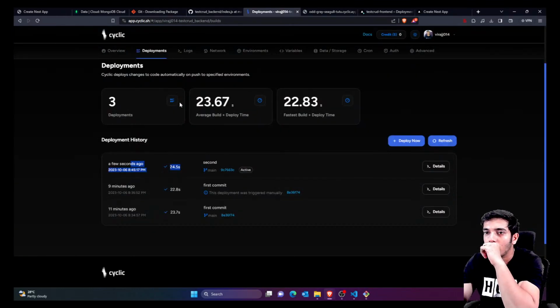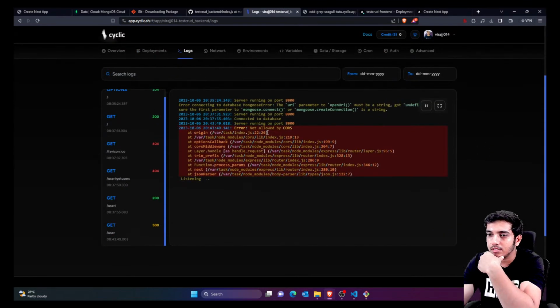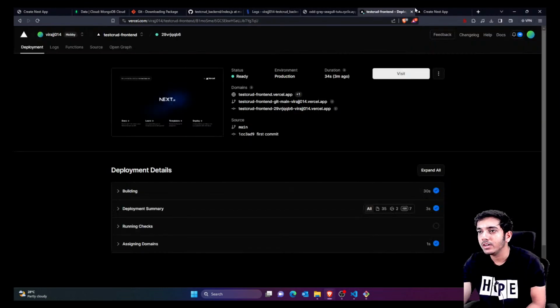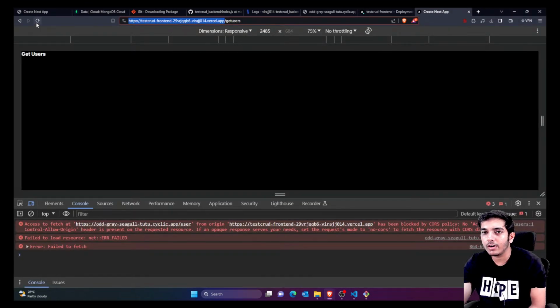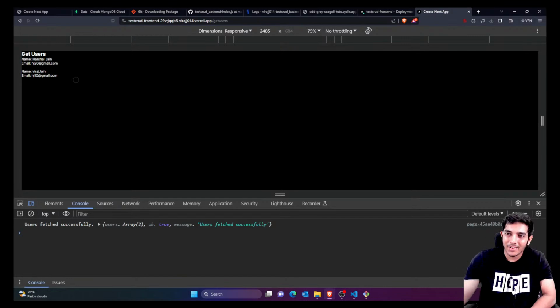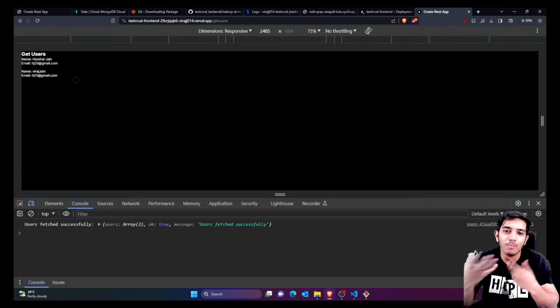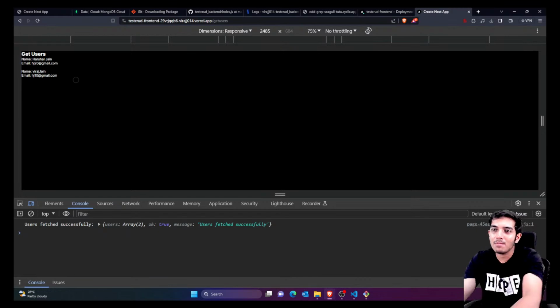Fine. Now if I go to logs, let's see how it works. You can see this was the previous issue. Now let's check how it works. If I refresh again, guys, now you can see it's working properly. I hope you got the flow of how to connect things properly and how to give permissions, and you can see this is my backend.